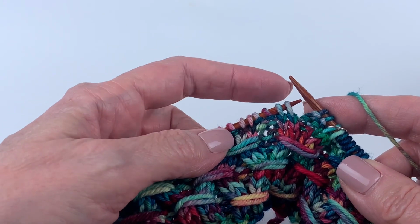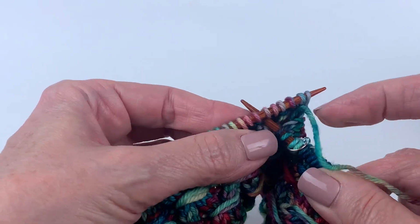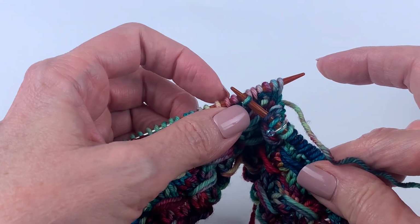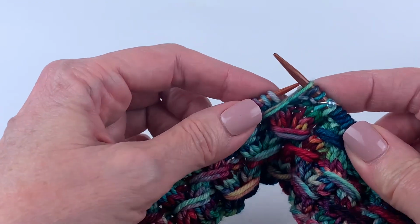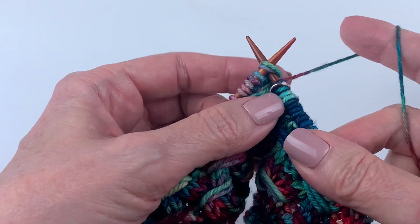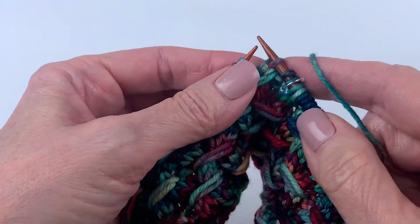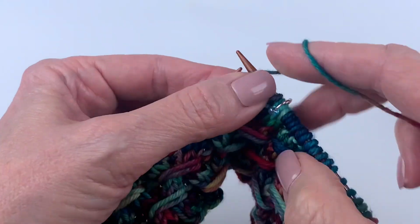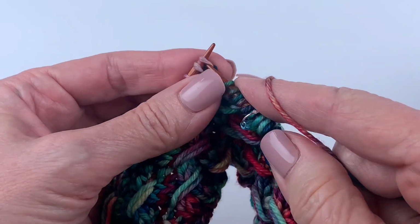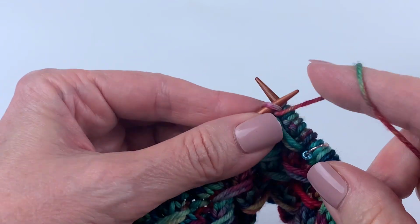So once again, same thing. First and last 2, knit 2, purl 2, knit 2. We always put it in between that last set of knit stitches and the purl stitches that divide the smocking. So we're just going to drop that up here, put my needle in here, give it a little tug, knit that first stitch together with the smocked bit, and it's a knit 2, purl 2, knit 2, that's the end of the smocking, and then we have the purl 2, which is in between.